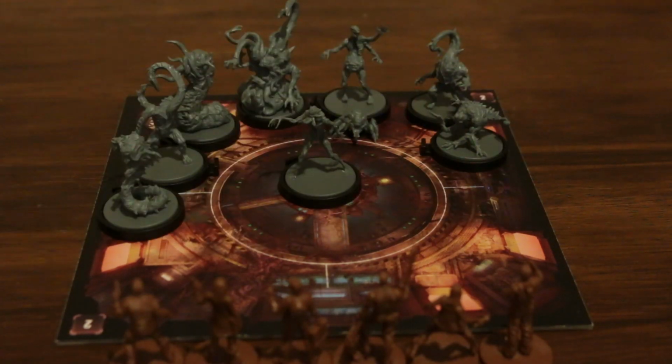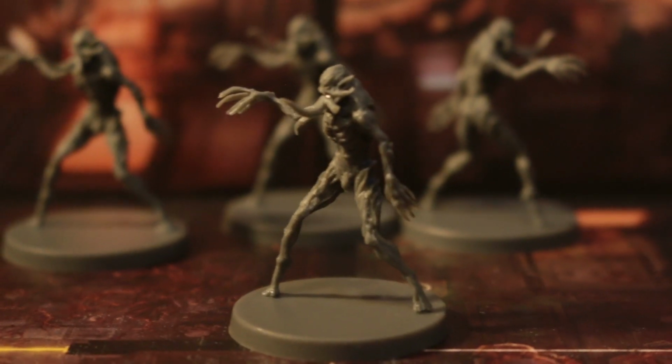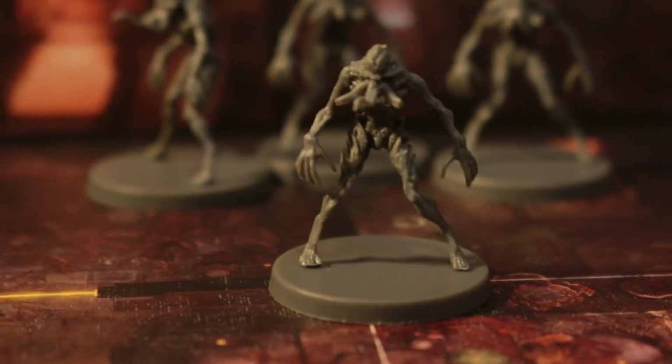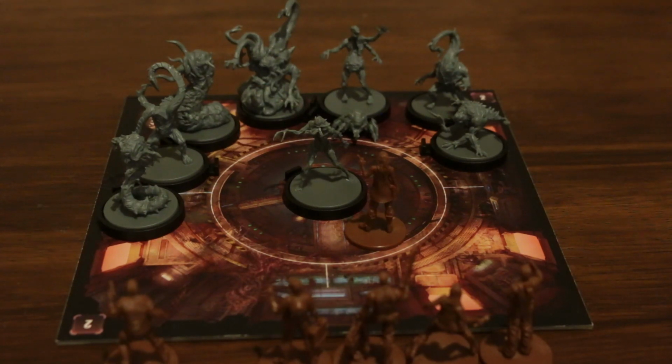Next, we have the Ravenous, and these guys, well, they're more adept at sort of reducing the investigator's armor. For every Ravenous in the same space as a survivor, their roll to save will be reduced by 1. So in most cases, we'll be rolling 2 dice to save. In this case here, our survivor would only be rolling 1, and if we miss that success, well, that is going to be 1 point of damage to the investigator.